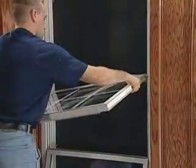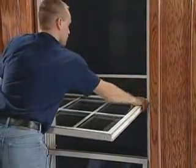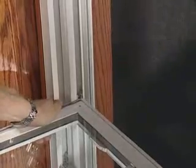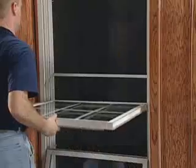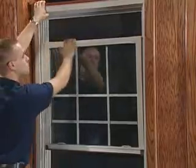To install the sash, just reverse the order of the removal process. Begin by holding the sash at an angle, and then insert the pivot pins into the side tracks. Bring the sash to a completely horizontal position, and then carefully lift it back into place.